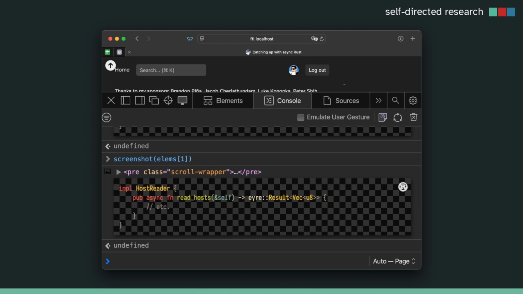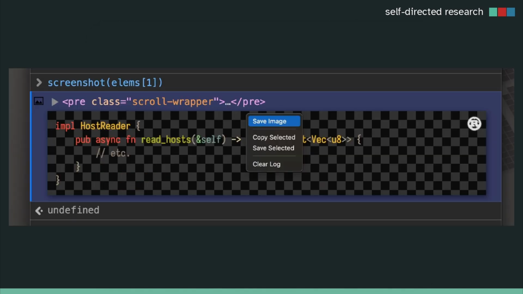You still need to somehow scroll through the DOM and right-click on the node and select the menu item that says capture screenshot. But actually, no, you don't have to do that. You can just type screenshot and pass a reference to a DOM element right there in the DevTools console. It gives an image with a checkerboard background, so you know it's transparent, which is great. But then you still have to right-click it and save it as an image. But at least it's predictable.